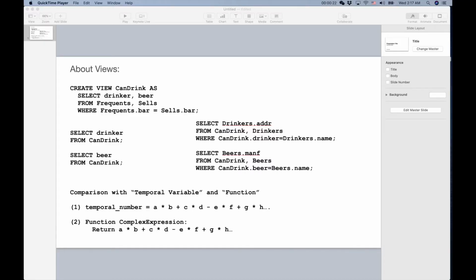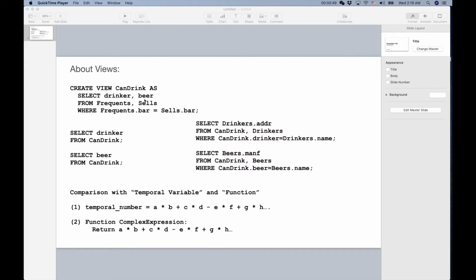Before we continue to talk about SQL constraints and triggers, I'd like to answer a question proposed by a student about the views we covered in the last section. If you still remember, we have been talking about a concept called views, right? I'll provide you with an example: we can create a view called CanDrink as a sequence of queries in SQL.